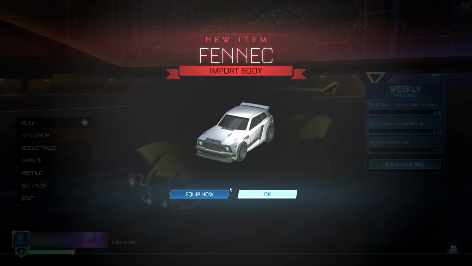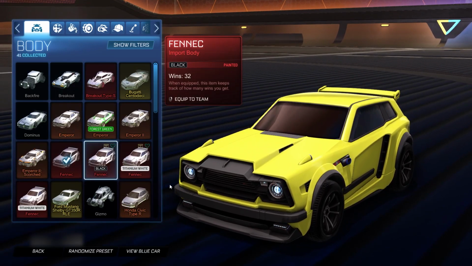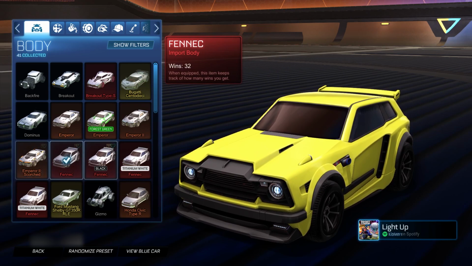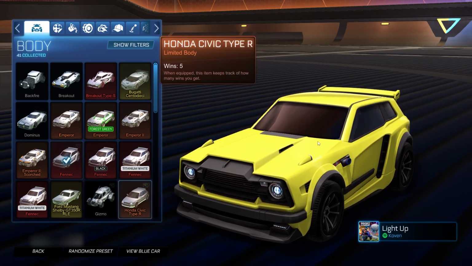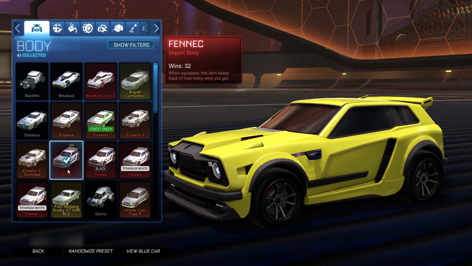As you saw, I didn't have to do any secret steps in this. It's just super easy steps and you can get yourself a Fennec for completely free. We can equip it and check it out in our inventory just to show it's really there. There it is, next to the black one, next to the white ones. The normal Fennec, unpainted. In the future, I'll try and get a painted one for you guys, but the normal Fennec for completely free. It's a super popular car choice by pros, so it's a super popular item on the market. You can sell it if you want to, or you can keep it for yourself and use it in game.